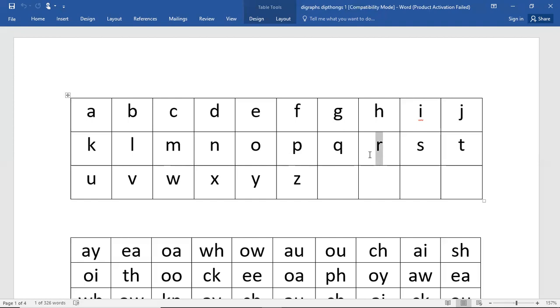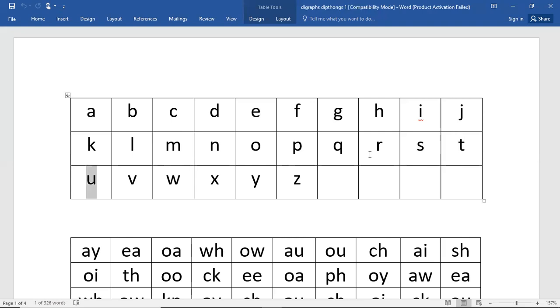R. Notice I didn't say the sound of ER or IR or UR. R is the sound of just the letter R by itself. S or Z. Sometimes it surprises people that they hear the letter S not only making the S sound, but the Z sound, but it does all the time at the end of words like does or pieces or places.